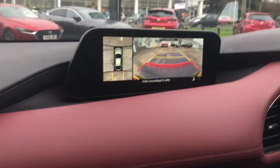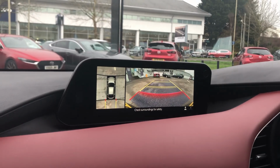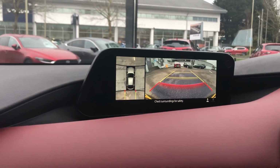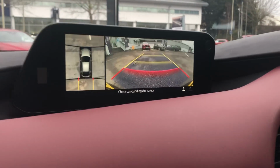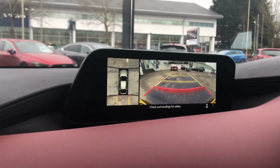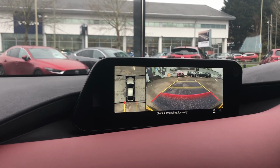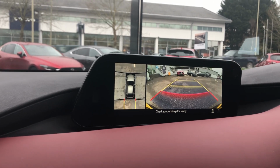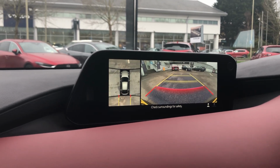Here he is. Hello. We are in the Mazda 3 GT Sport Tech, the last one in the top of the range. We may have done a little cheek because it's exactly the same car as the GT, but there are just some different extras we're going to run you through. So really, this is your final car in the range to consider, and it doesn't look any different from the outside. Everything's the same. Sport Lux, GT Sport Tech all look the same. They do. No differences from the outside. Now we're getting into the nitty-gritty on the inside.